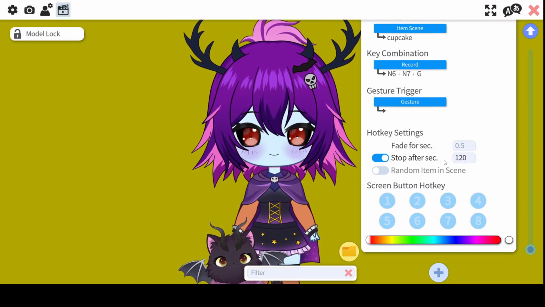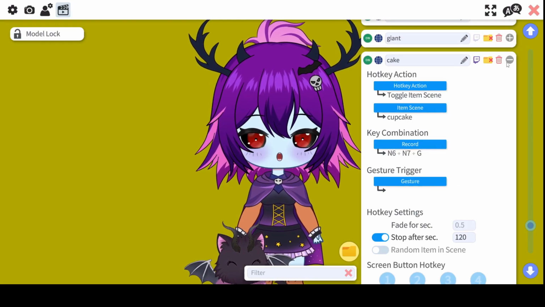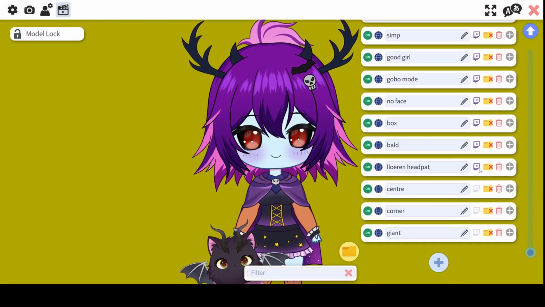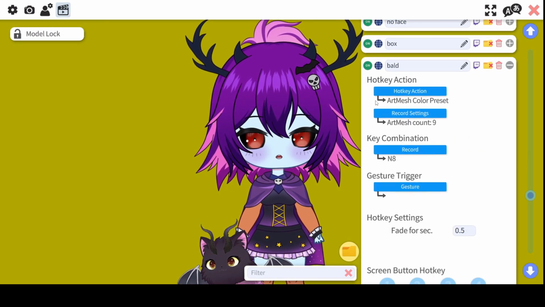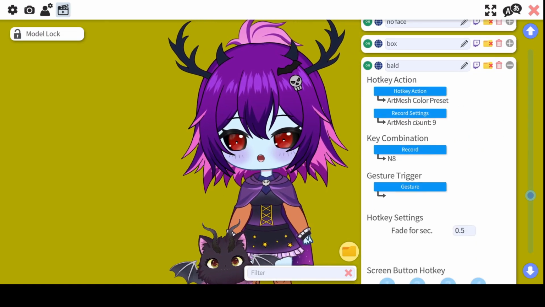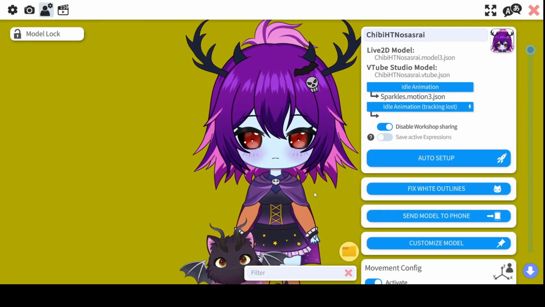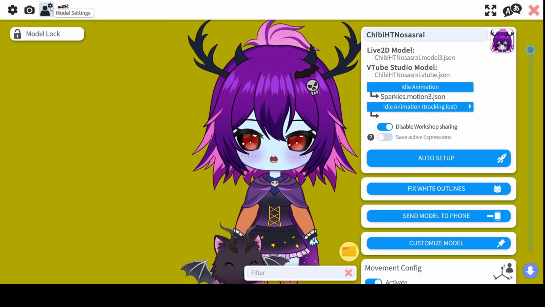Now, if you wish to set up your skin change or whatever, it will look a bit different. I will go to the bold section. So as you can see, it's set up with an art mesh preset. I'll do a quick run through on how to do that. You go over to the little model with the little gear up here.